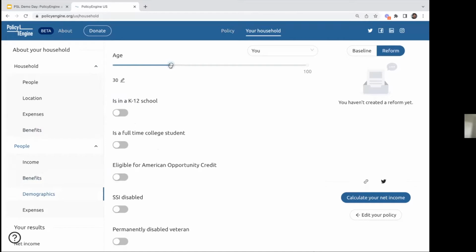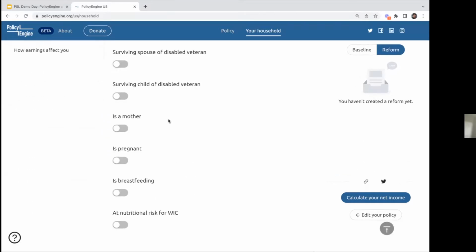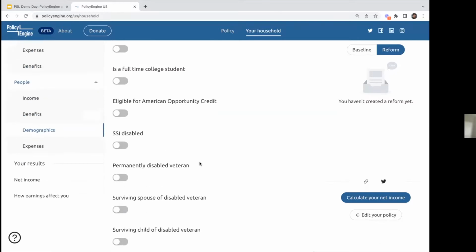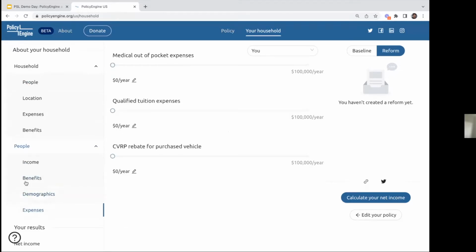Let's say they're 30. And for some of these benefit programs, we really do have to capture pretty detailed data, such as if you're breastfeeding or not, if you have a young child, that actually affects the kind of benefit you get from the WIC program, which is a nutrition program for young mothers. And there are also some personal benefits. So for example, your medical out-of-pocket expenses, those depend on the age of the person who's claiming it. So we have to ask that at the personal level instead of the household level.